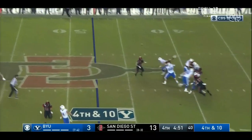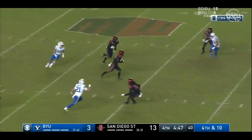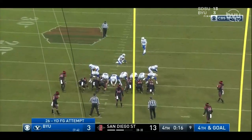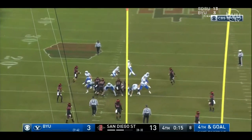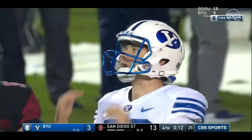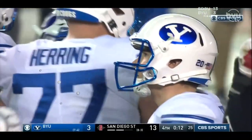It felt like BYU was down by 30 at this point. But still trying to get something going — Wilson picked off. Got to hit your fourth and 10. Wilson's getting pressure all the time — that's something we haven't talked much about. He was getting a little gun shy because he had pressure in his face all the time, just never comfortable striding out and throwing the ball downhill like you want. And that missed field goal — a second miss with 16 seconds to go — would have pulled BYU to within a touchdown. Then you maybe get the onside kick and throw a Hail Mary, which they've done before. Just never got the chance.